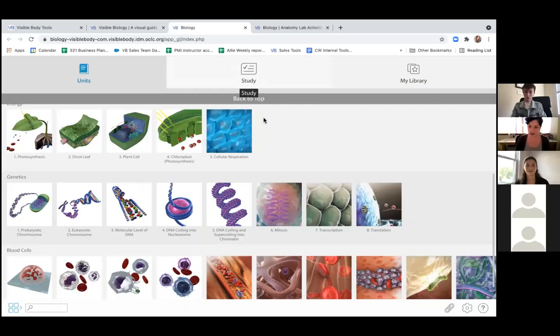If anybody has issues accessing models or animations, you're going to want to talk to our support team, and our support team is very quick. Don't be surprised if you get a response within 30 minutes to an hour. They're very good. It looks like we missed a question from Dale asking about Google integration, and Andrew posted the answer in the chat. Google Classroom integration is coming, but we do not have a time frame on that as of yet.